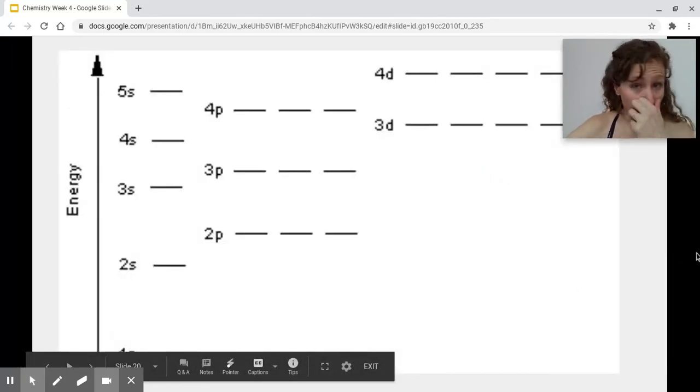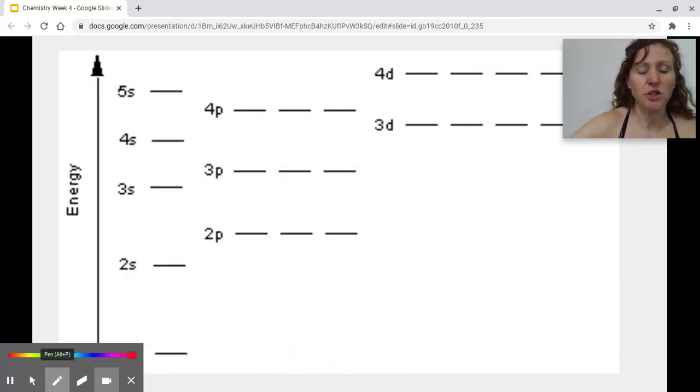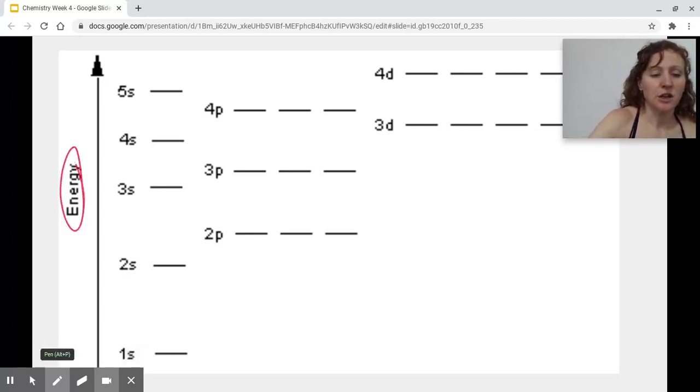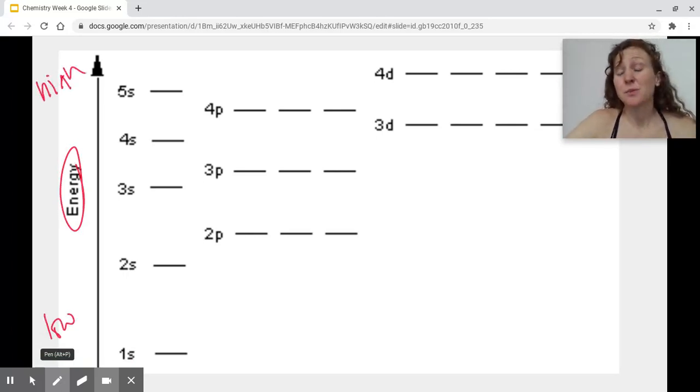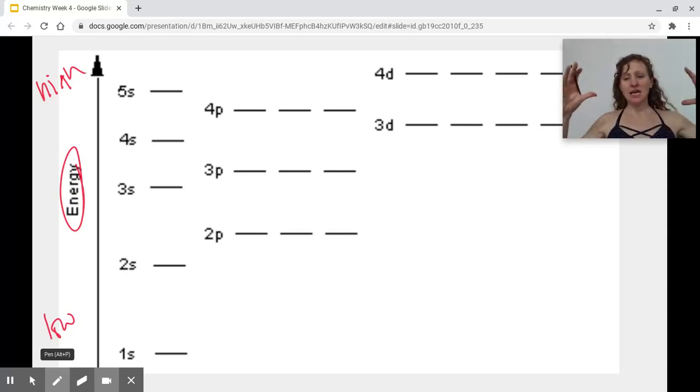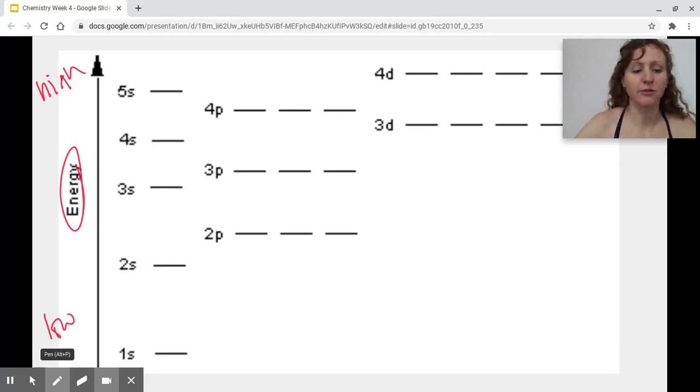All right, here's one of them. This is an energy diagram. So it shows you each orbital in terms of energy. Notice we have energy over here on the side. Low energy is going to be at the bottom. High energy is going to be at the top. This is potential energy. So remember that analogy of stacking books. Well, this is very much what we're doing with electrons. We're kind of stacking electrons inside an atom. And the more electrons we get, the more orbitals and energy levels we fill, the higher our stack is going to be and the higher potential energy we're going to have.